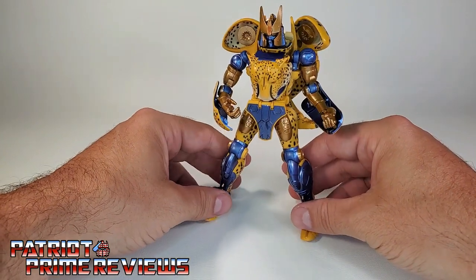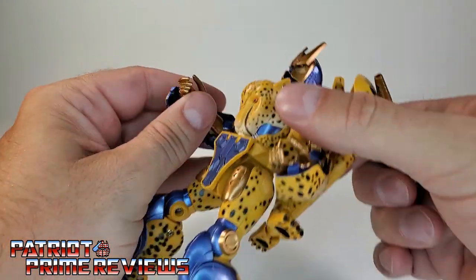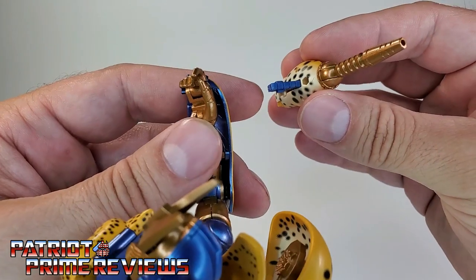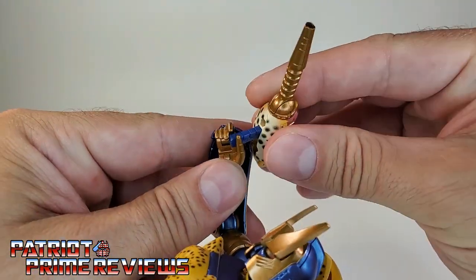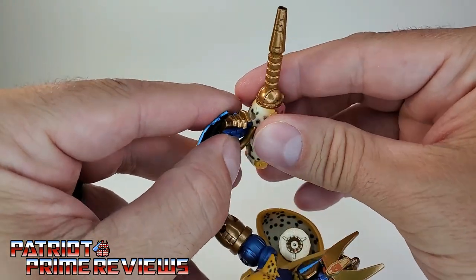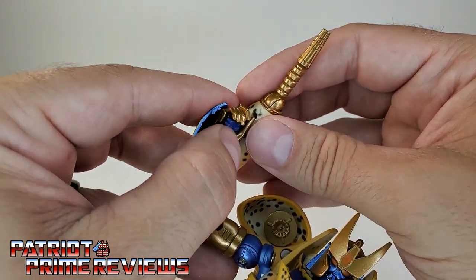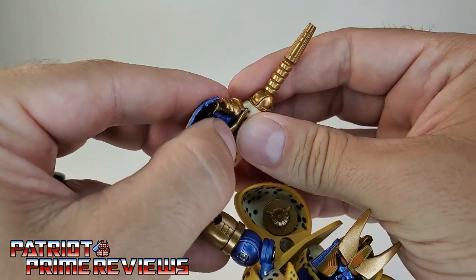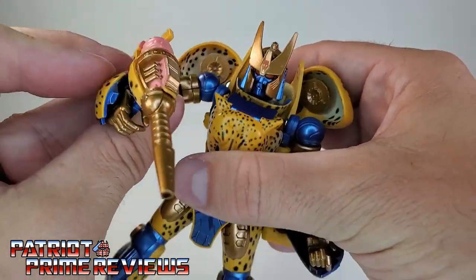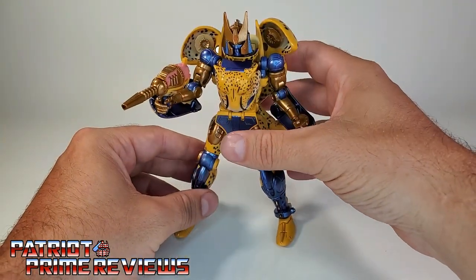So let's go ahead and get his weaponry. Stand up for me. So we'll take the gut gun first. Let's go ahead and take a look at his hand. It's your typical masterpiece hand. You've got the handle here with the pegs. Just kind of line that up with the slot there on the fist. Wrap the fingers around if I can get it. There we go. So there he is holding the gut gun, and I guess if I can get the arm just right here. So there's that.